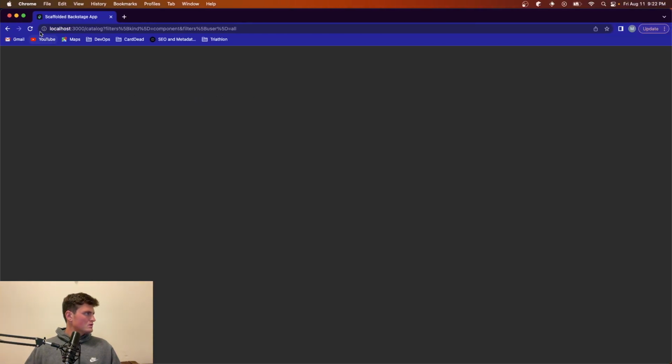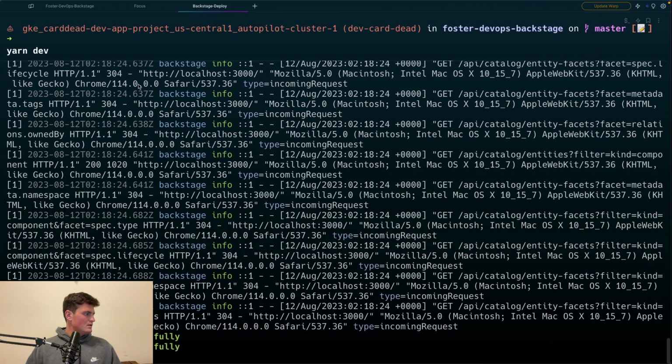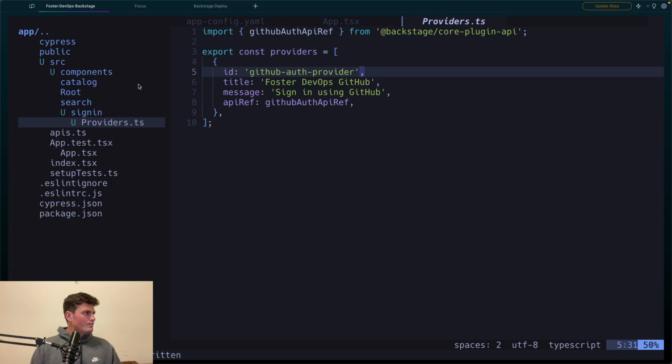So it looks successful, but it says cannot read undefined of ID. GitHub auth API ref ID, const providers. That's the same.